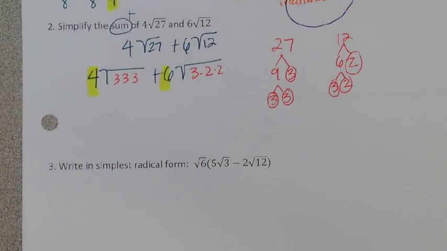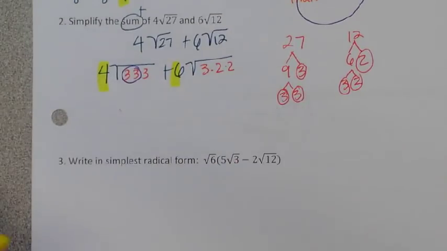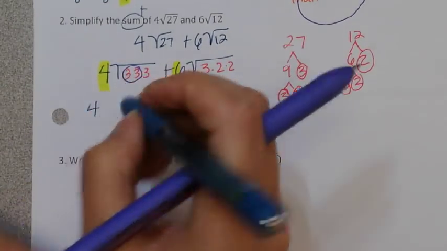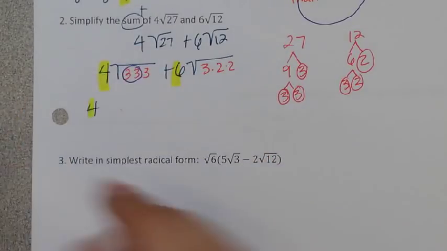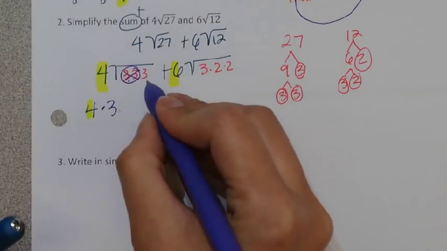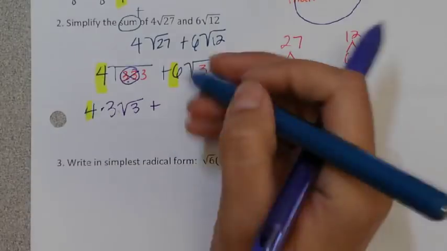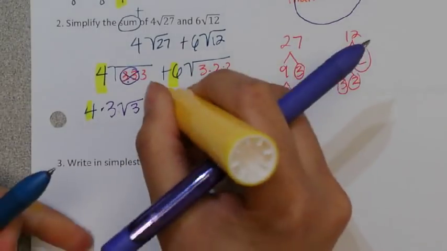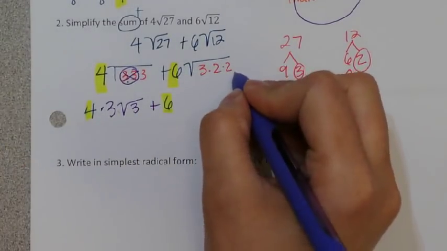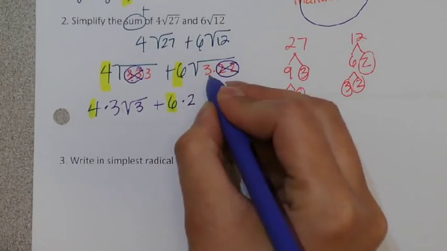And now we're going to see if there are any perfect squares or twins, like we call them in class, that we haven't taken out. And you notice that this one has a twin, right? We still have that 4 there, don't forget about it. And then 2 in, 1 out, and we're left with the square root of 3. There's no more twins. We still have a 6 here, don't forget about that one. Here I see the 2 2's, so 2 in, 1 out, and I have the 3 left over.